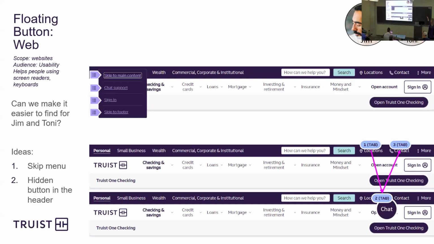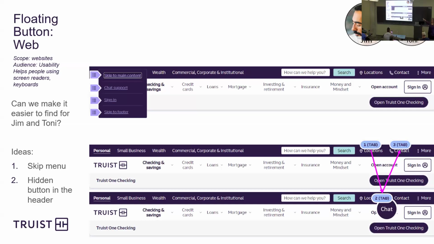And Tony will find that by accident as she's going through the page and be very excited to be able to get to it in like 8 tabs instead of 100. There are a lot of ways that you could implement this. You could do the same thing, like you said, by putting it either before or after the main call to action or the hero image for the page.